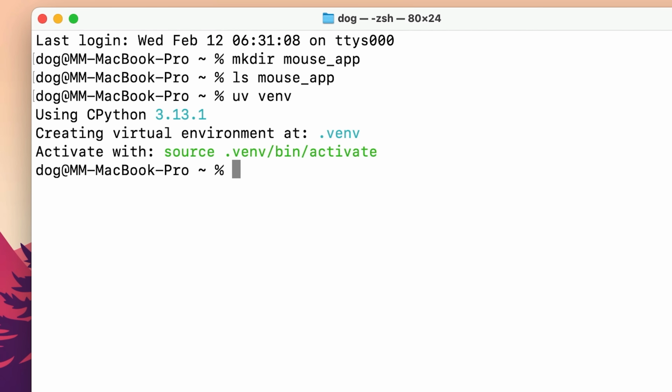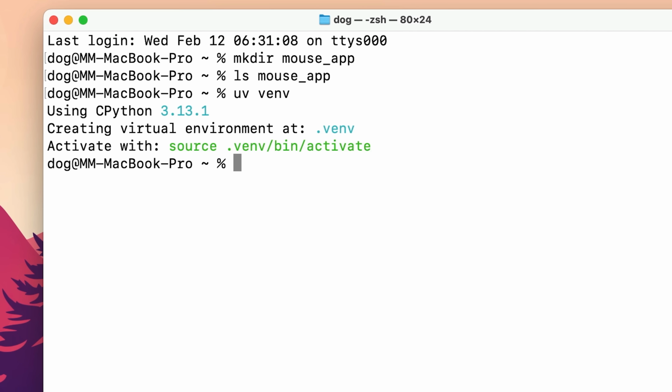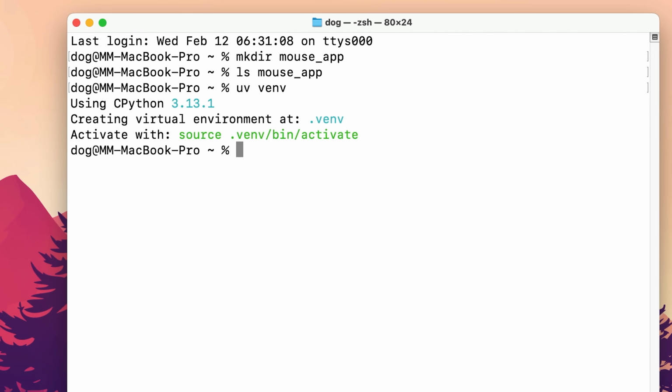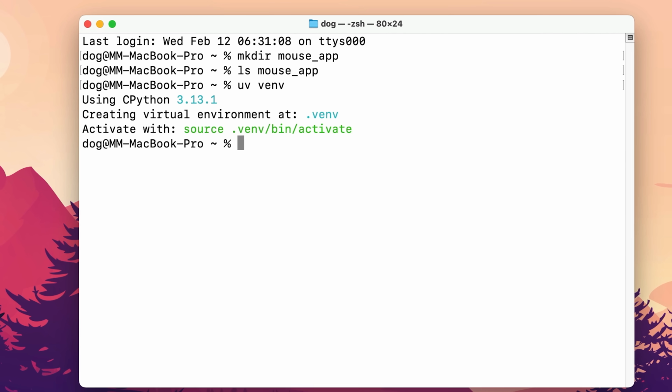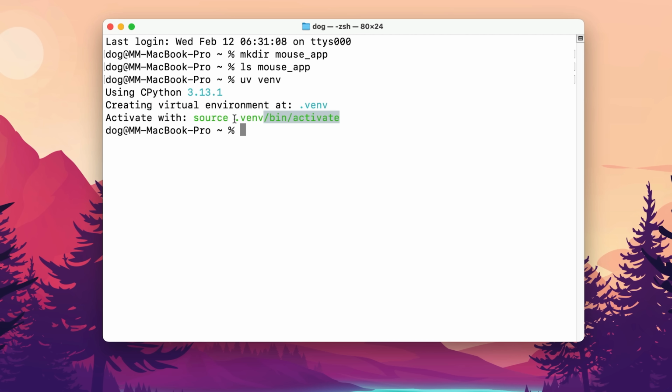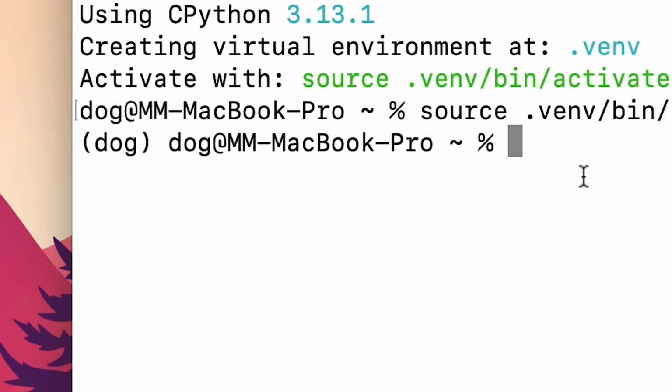I think I can do that with the UV package manager like this, venv, virtual environment. Boom, beautiful. Essentially, it's like a separate folder on my computer where I can install all of the things I'll need to make the app, and if it's unsuccessful, I can just delete that folder and all the things I installed will go away with it. A disposable place. It says here activate with source .venv/bin/activate. Yoink. Beautiful. It says dog here, so I'm in probably.